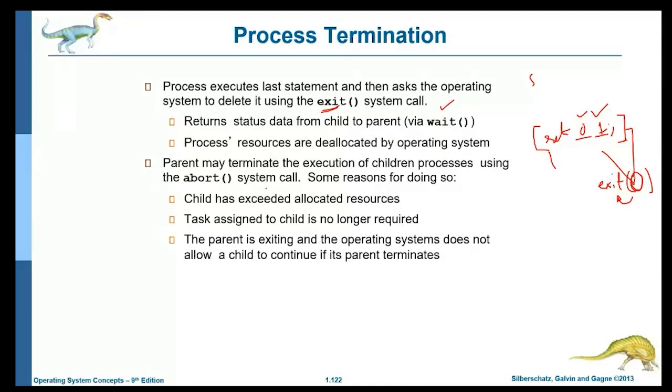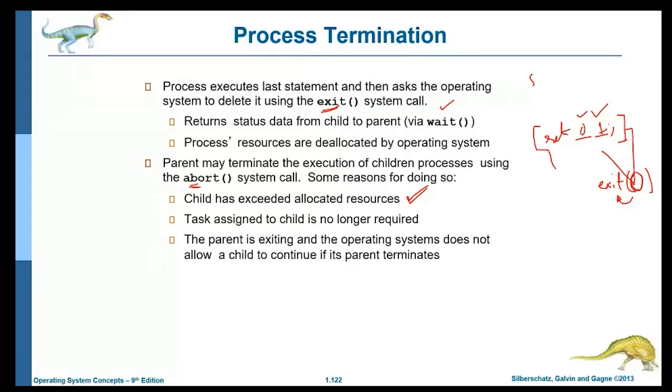Yes, sir. And there is also an abort system call. A parent can call the system call to abort the execution of a child. So the child has exceeded whatever resources were allocated to it, or the task is not required, or the parent wants to exit, but the operating system does not allow a child to execute while the parent is not there. Linux is not like that. There are some operating systems where a child must have a parent. The child cannot outlive the parent.